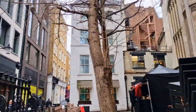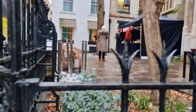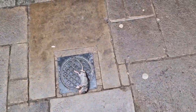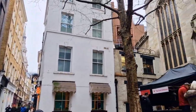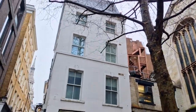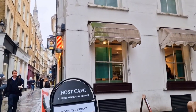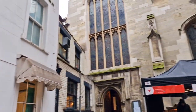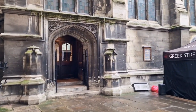This is the back part of the churchyard, or the church and churchyard. I'll get you on to Bow Lane. Oh, nice. Dead rat. This is Bow Lane. That food smells nice. And this is the church. There are some gravestones in the churchyard, but they're pretty worn away. But mainly just to get the outside views before we go in. Anyway, back to where we are, or where we're going. Let's point you down a moment. I'll pause you, actually. And in we go.